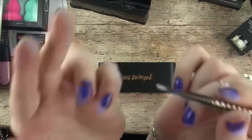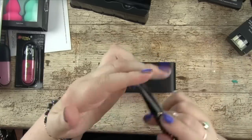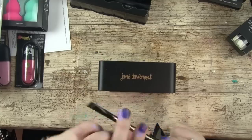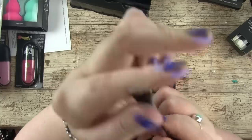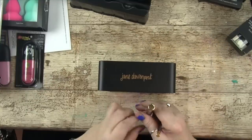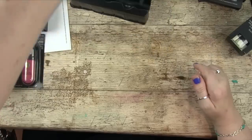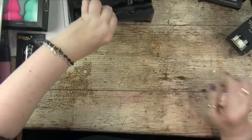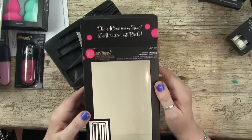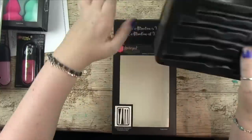So I have a really specific need usually for brushes. I like them firm, but soft hairs, but firm. And these feel pretty similar to what I use. Brushes are very personal, aren't they, for everyone. Okay, cool. This is very cool. The magnetic brush holder. Aha, I love it. So I'm going to put that there. So that's for brushes. That's that one if you're interested. Called metal brush holder. Magnetic personality, if you're interested in that.